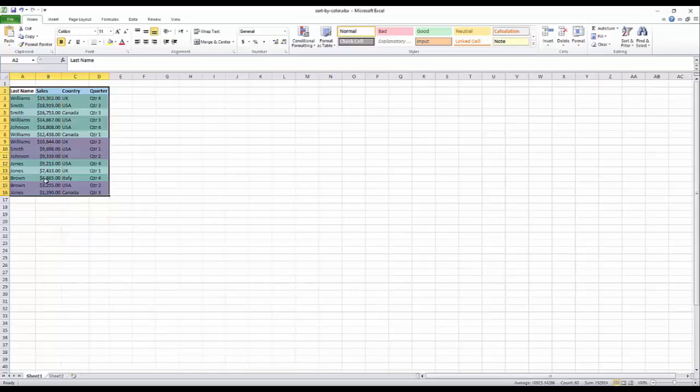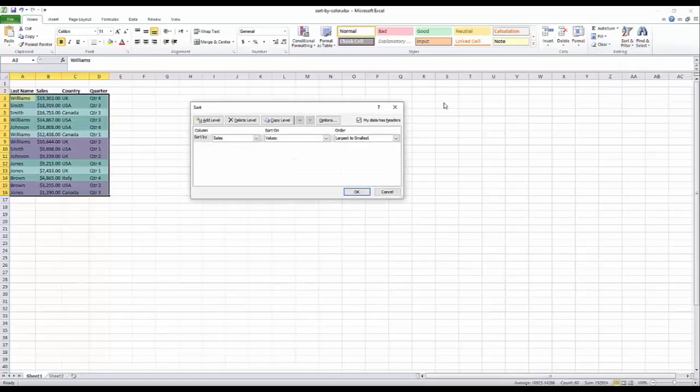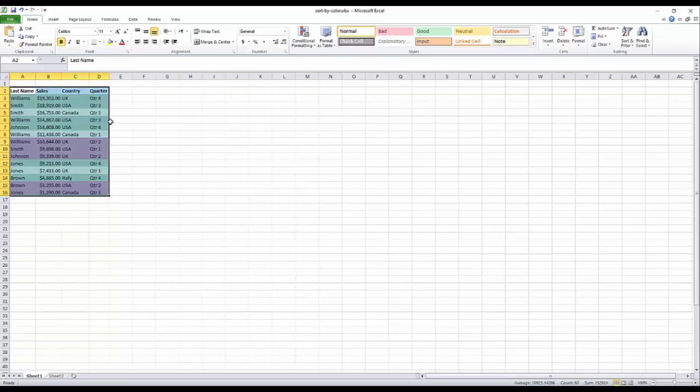And now, if I want to sort by sales first and then sort by country, to do this, I'm going to select the table and then go back up here. Go to custom sort. As you can see, we have one level here. I can add another level. For the second level, I'll choose sort by country and order from A to Z. I just showed you how this sort feature works.